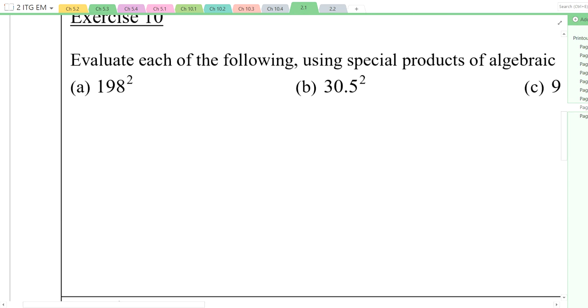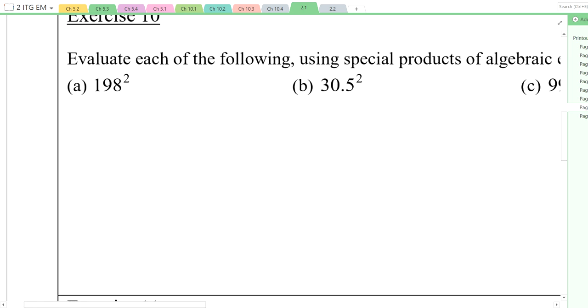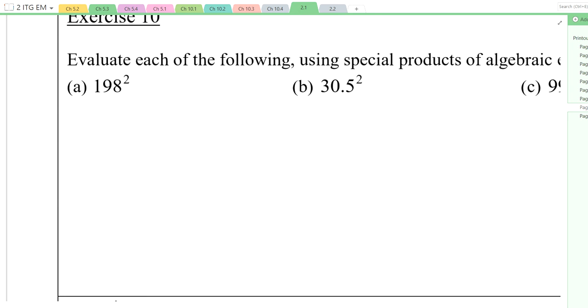Okay, I call these puzzles. Now we want to evaluate 198 square. We've all got calculators, right? So we can press 198 square and I get the answer 39204. What if I don't want to use a calculator? Then what will you do? Will you do 198 times 198, and so on and so forth? Okay, that's one way to do it. Let me just show you another way. This way isn't necessarily faster, isn't easier, but it's just another way to do it, okay?